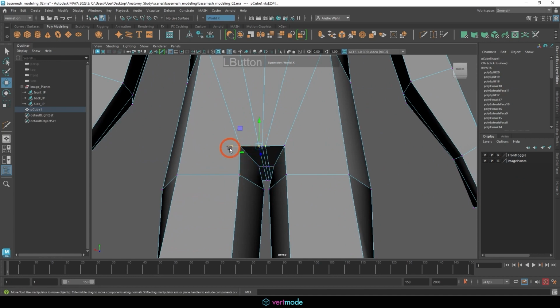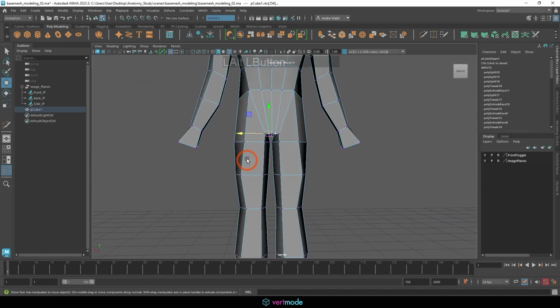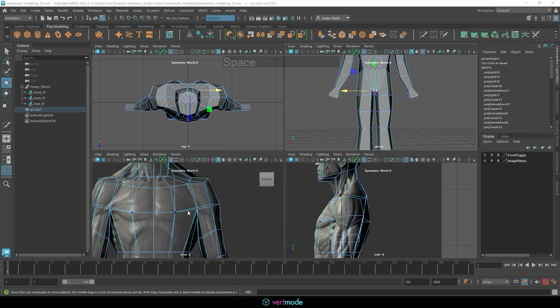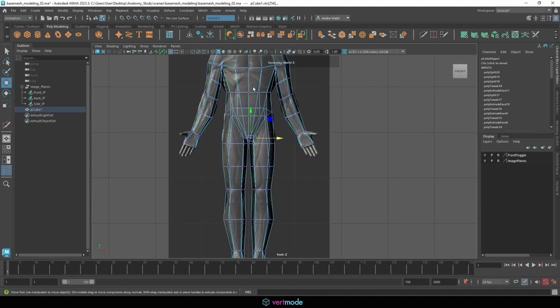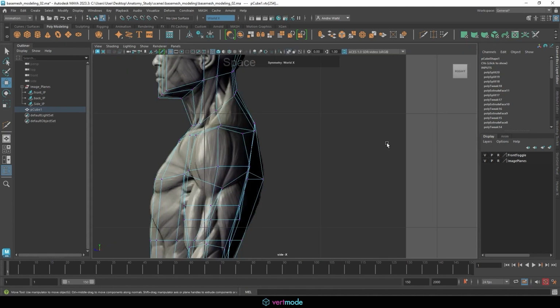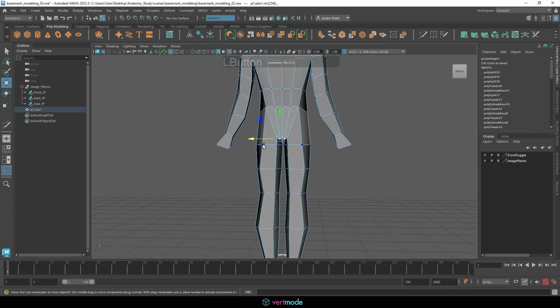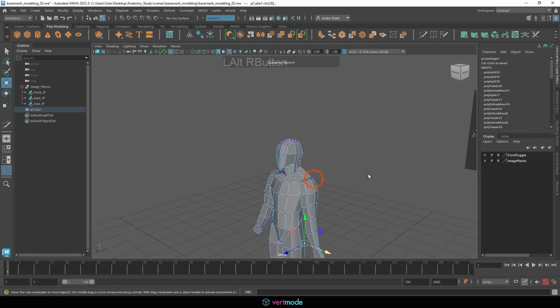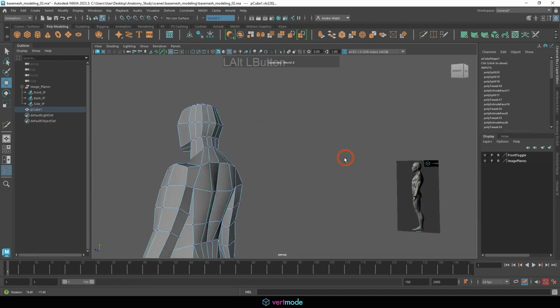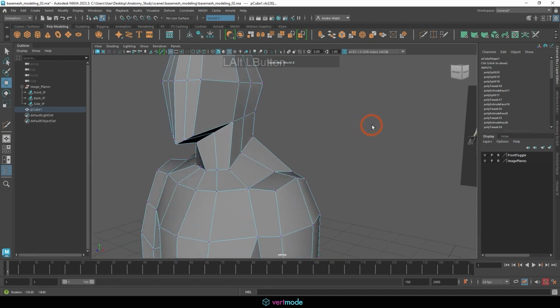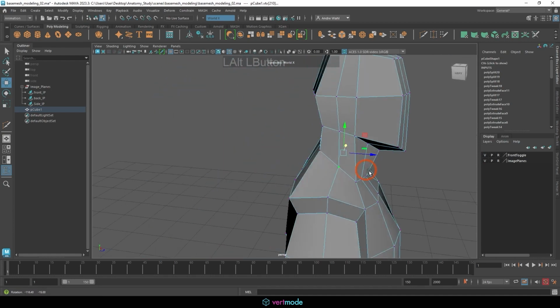Gotta like the process. All right, you'll see now that the gluteus is kind of sorting itself a little bit better. There are some areas of the leg there that I am curious about, but it should be good enough. A lot of this we are going to sculpt, so if it's not perfect, I wouldn't worry too much. We do have to work our way into the head here and start addressing some of these areas. So let's go ahead and take a look at that.